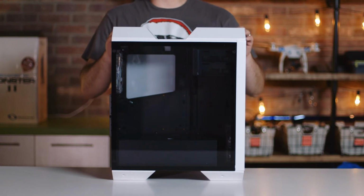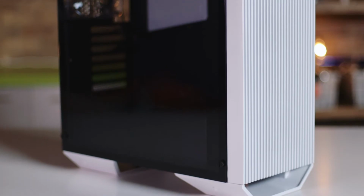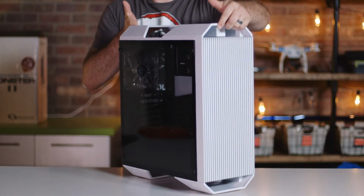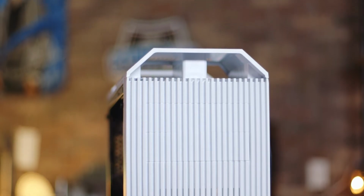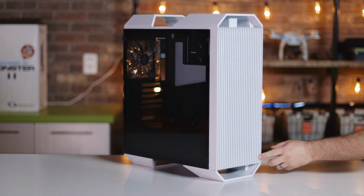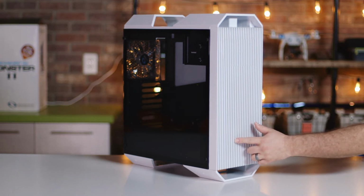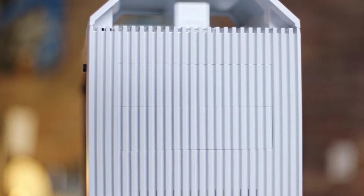A couple key cosmetic features we want to dig into before we start. This case does come with a full panel tempered glass side, and as you can see, it has pretty sturdy plastic handles here on the top for you to grab onto. The front of this case has a unique fin design that covers the entire front. It kind of hides it, but you do have some cooling opportunity down here. We'll get into that later once we get inside. You have two 5 1/4 inch bays.